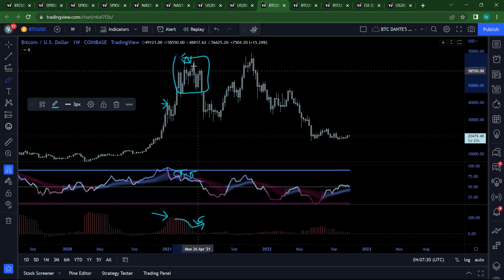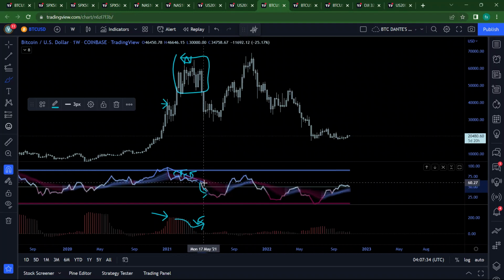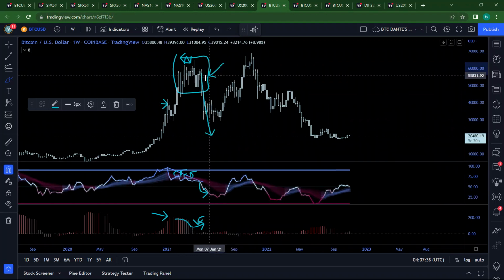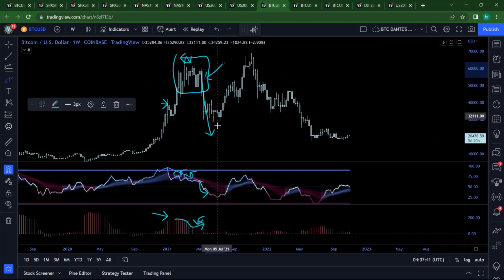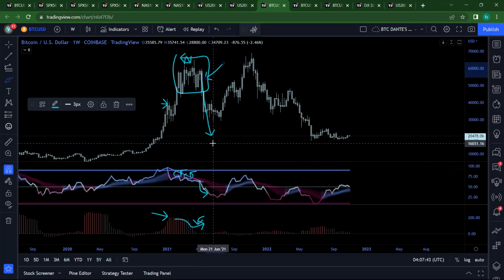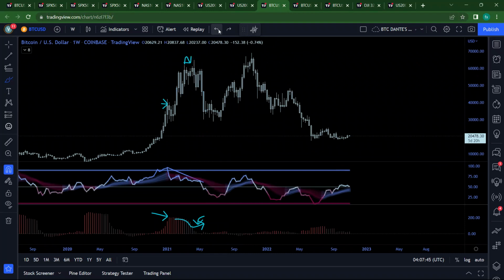And you've also seen me throw this in Wyckoff. And then, of course, what happens? You cross the zero line. You go bearish on the money flow. You get the big crash. This is when I came to crypto back in like May of 2021, June of 2021. And then what happens? Let's go ahead and walk through this a little bit.